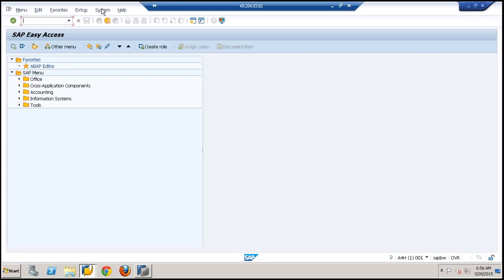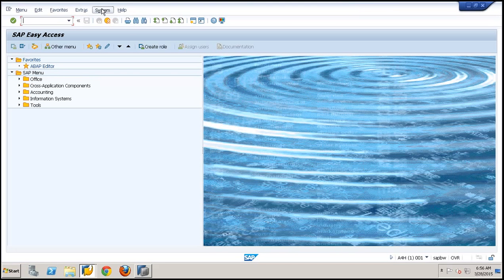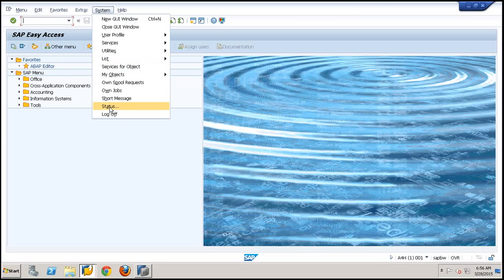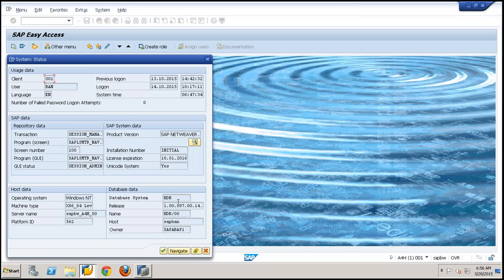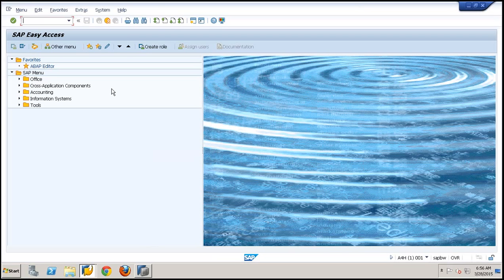Click on the system icon, then on status, to see what database is used in this system. Six means HANA database. The backend is HANA database. This is nothing but non-native.